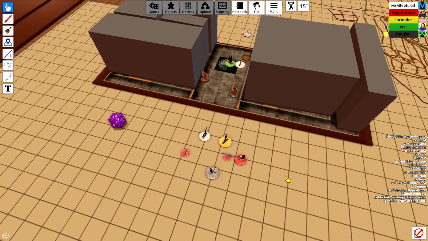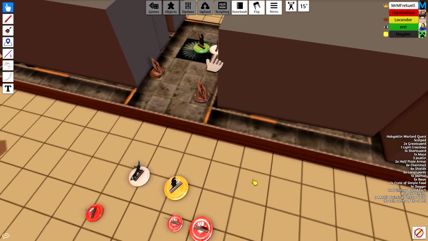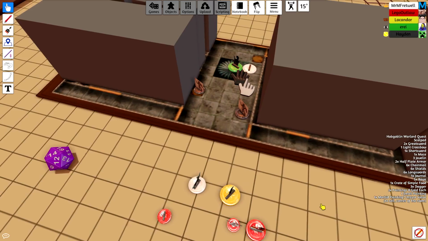Damn, I rolled like Mike. 6 plus 7, 13. Okay. So you get up, you aim your shot really well, you aim it right at his head, and you let go of the arrow, and it goes right above his head. It was so perfect. It would have been a crit.